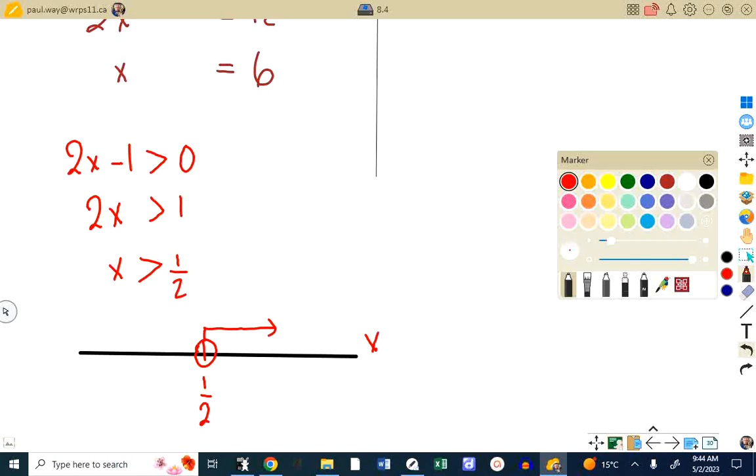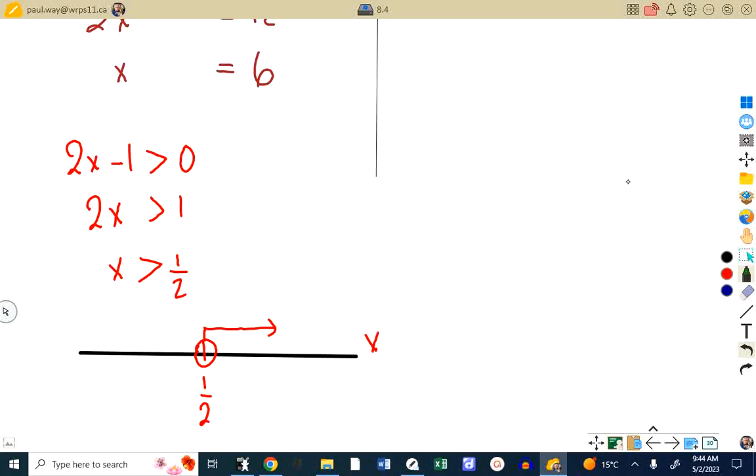So what we can do here is indicate that that's correct. And on a written response, of course, you would say, since it's in the domain of the allowable numbers.